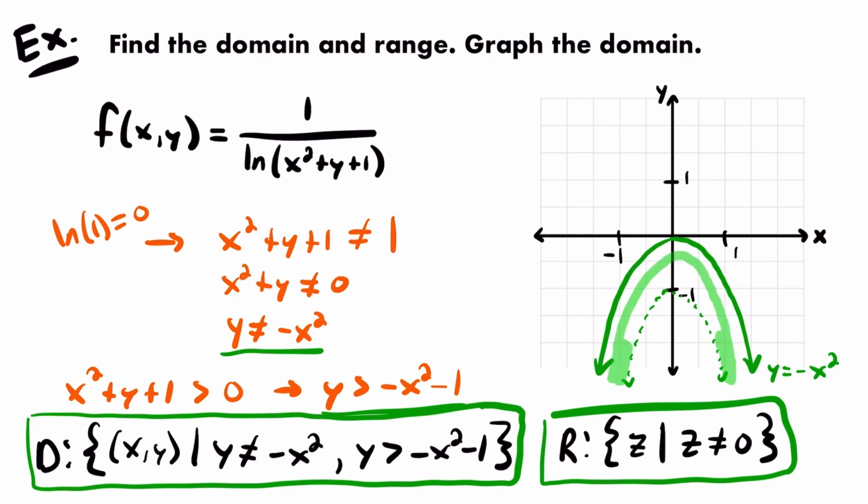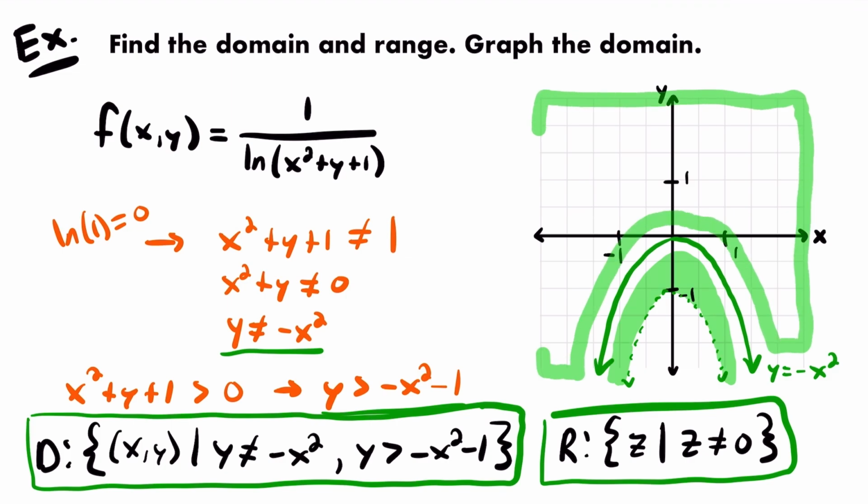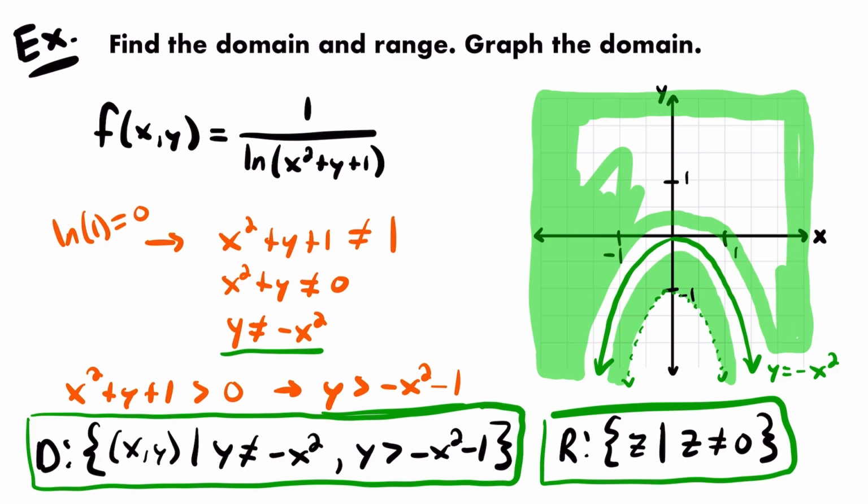All right, so we're starting at the lower parabola here, but then we're not going to touch that y equals negative x squared. So this is part of our shaded region, and then we're going to have everything else above that parabola. Okay, that would be the domain for this multivariable function. It's going to be all points or all coordinates of x and y that are within this shaded region. Anything that is along that parabola, we don't want to use, specifically the parabola negative x squared, as well as anything below this other parabola, negative x squared minus 1, which I never labeled.